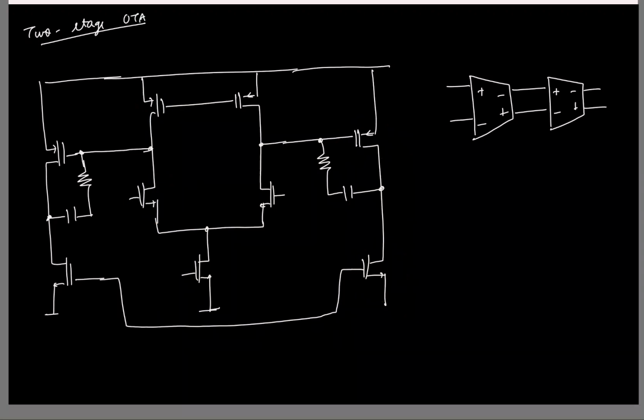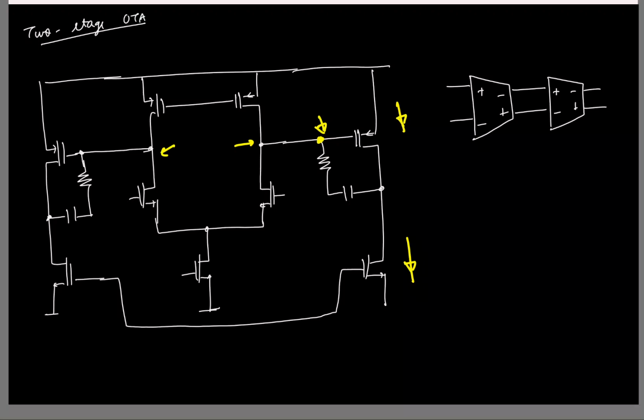Okay. So as such, you cannot say what the common modes of the second stage as well as the first stage are. These two, I mean, all these four voltages are undefined as such at DC. But ultimately, can't we set this and this? Yeah, these two might be equal, but what the absolute values are, we don't know, right? If we set the middle ones equal, then this will be equal, right? But again, here you have the same situation, right? See, you might set this voltage to something, that's fine. So that is setting this voltage. So that is setting the current in this transistor. But this current need not be equal to the current here, isn't it?